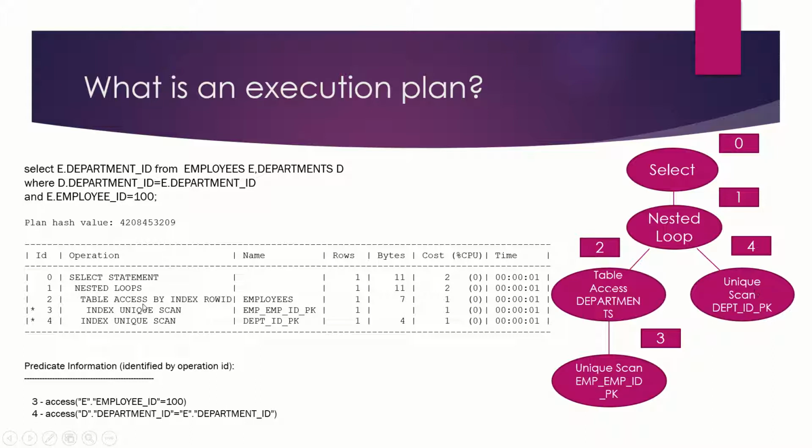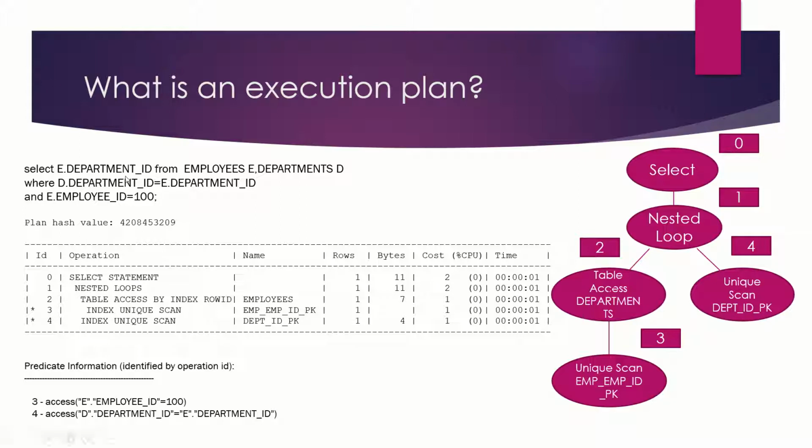Now the only operation left is the third operation. If you see, the third operation is again a child operation of the parent 2, that is table access by index rowid. So that means the third operation automatically becomes a child of 2, and I'll write the third operation under 2. Before we read the execution plan of this, we'll see how Oracle actually executed this query and how we want Oracle to execute this query.